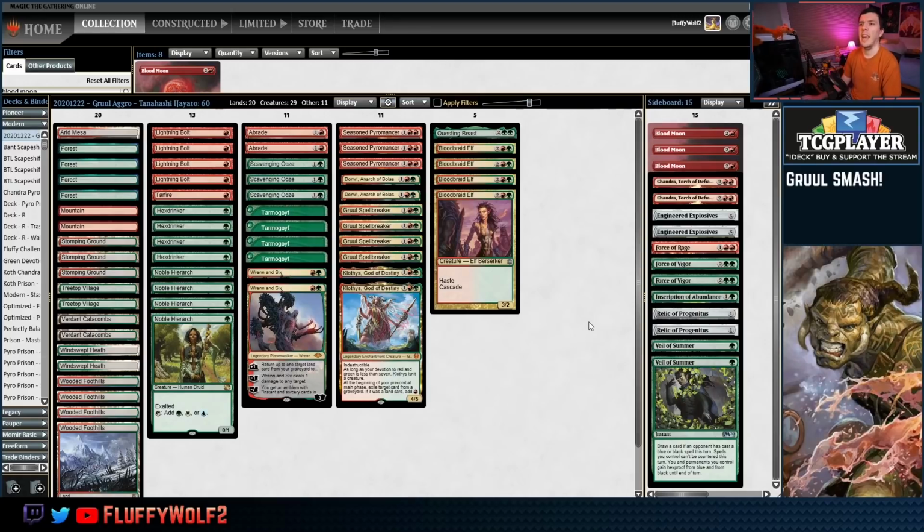This list has some interesting things that I want and hope will happen while we play. We'll see where it takes us. It's a Gruul list, it's an aggro list, and we're going to go smash a league.